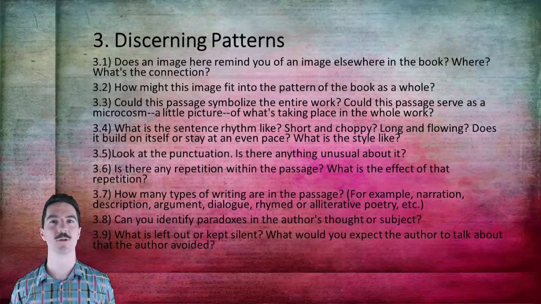Okay, so this is a really good analysis question, the third question. How is this passage a microcosm, which is where a part represents the whole, representative of the story? If you gave this passage to someone and you tried to sum up the entire story using only this passage, how would it make sense? How would you make it clear to them? So question 4 is about sentence structure. Are the sentences long? Are they short and sharp? Are they choppy?